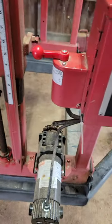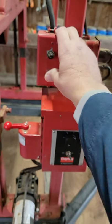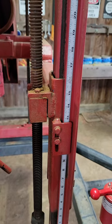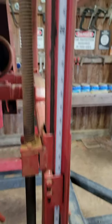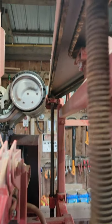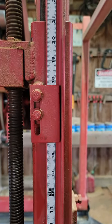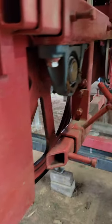Then up and down, we have this here. Sometimes on these blocks it gets some sawdust buildup on it, so we go back down a turn or two and then she'll go right on up. That's being controlled by that motor there, which drives both of these Acme screws together to raise and lower. We've got a gauge there that tells us what dimension we're at. So there's the functionality of that.